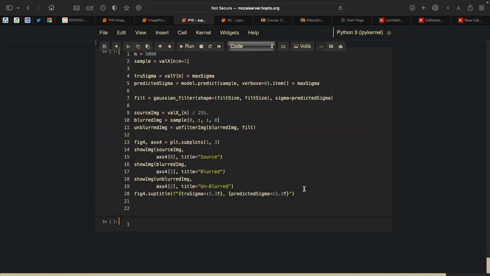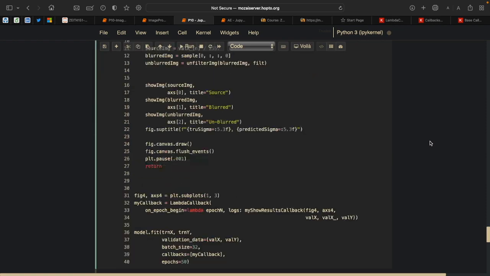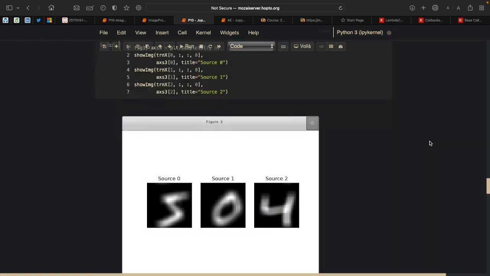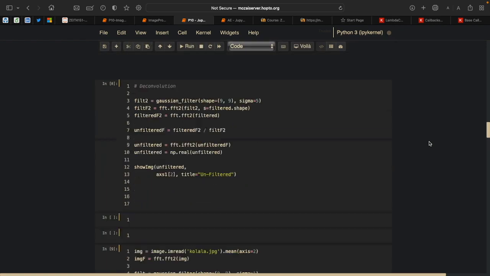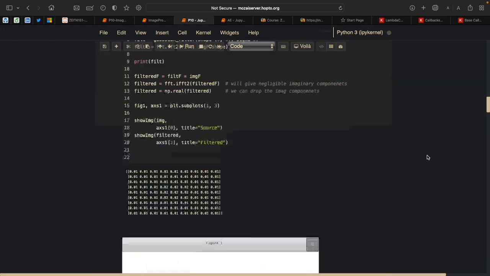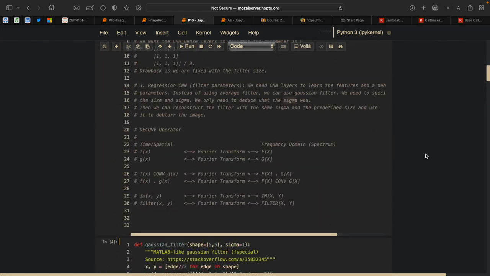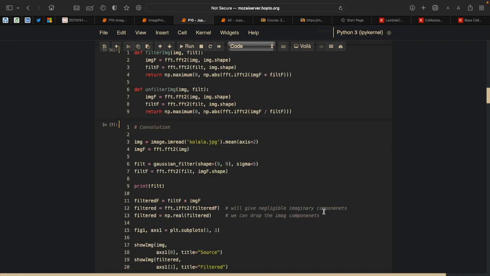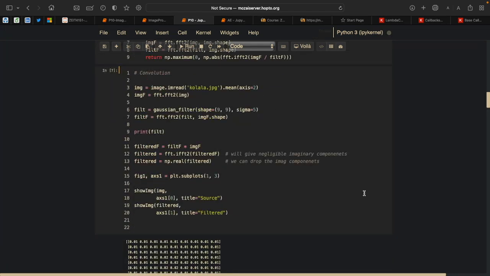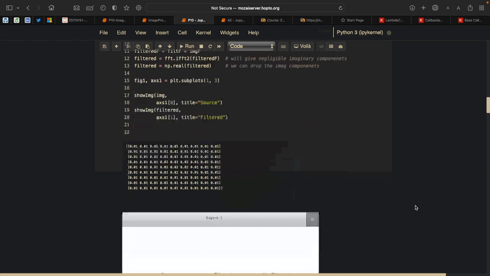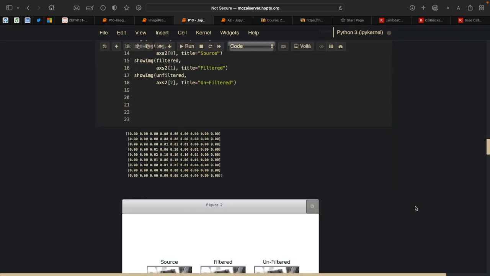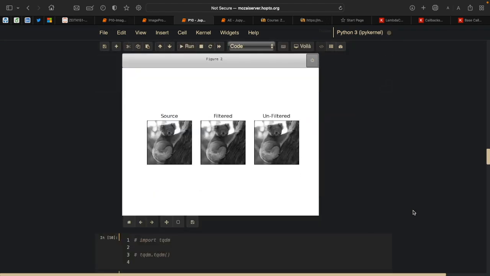Okay, so this code will be uploaded on Moodle, so please have a look at it. I really wanted to do this as a live coding session, mainly just to see all the other problems we had to go through. It's one thing to have the code ready and running. You can just run it and see it working. And it's another thing to see it actually being written step by step.